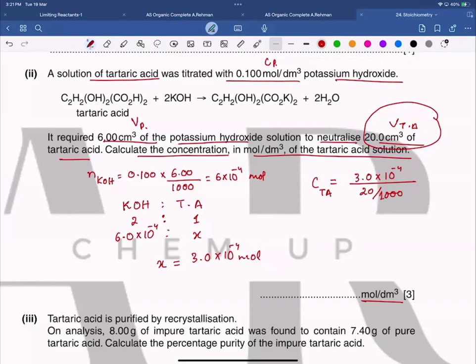0.015 moles per dm cube. So this type of question we did in the last class as well, and I have told you the way of attempting these kinds of questions: whatever substance amount is given, convert it into moles, then with the help of the balanced equation take the mole ratio, and then you will get the moles of the required substance and then convert those moles into the asked amount, whatever the amount is asked.